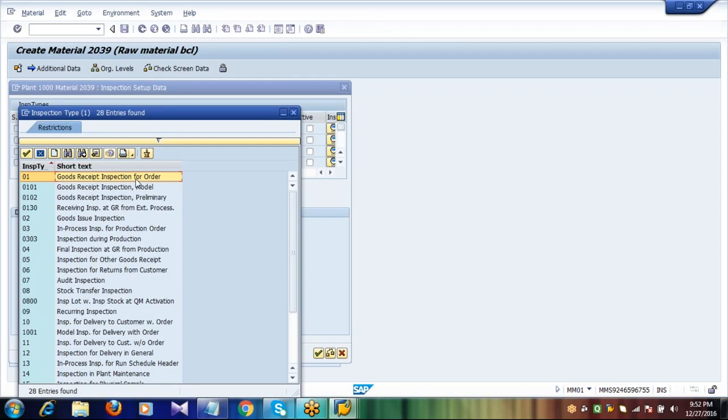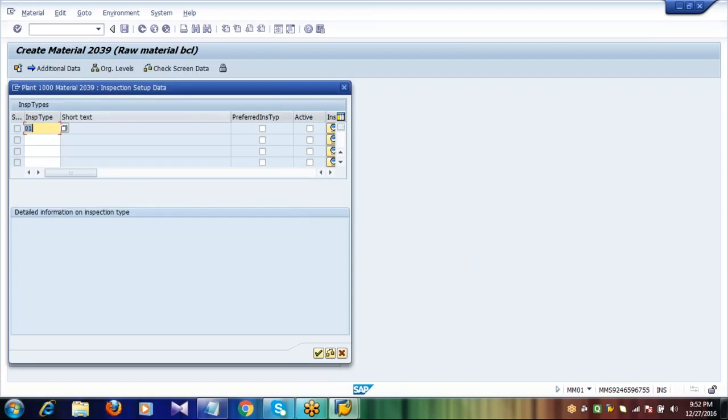It means after creating the GR for any purchase order, quality inspection should happen. Select this, activate preferred inspection type, active, and click on inspection type details.